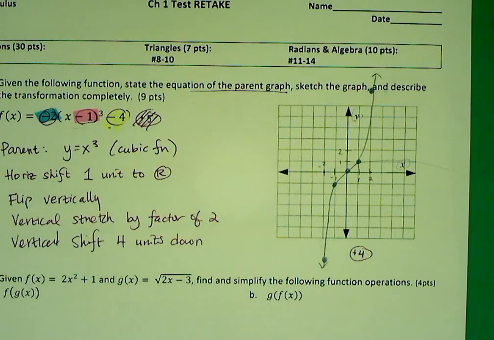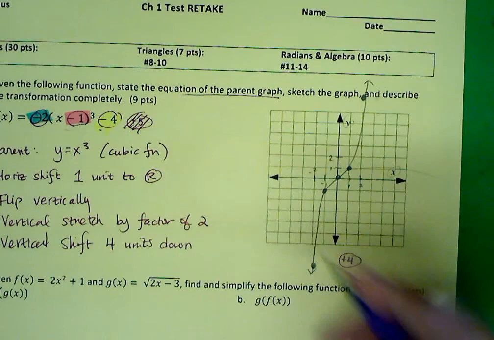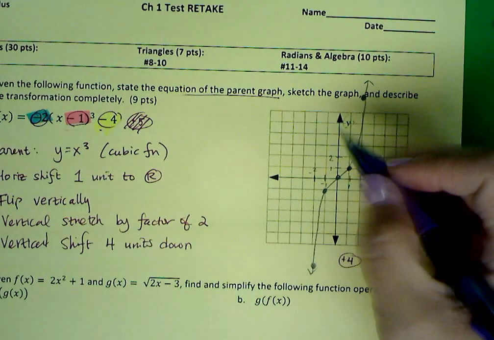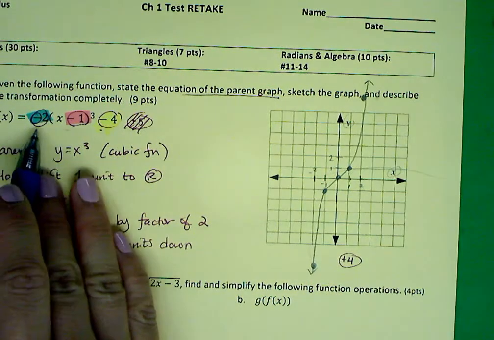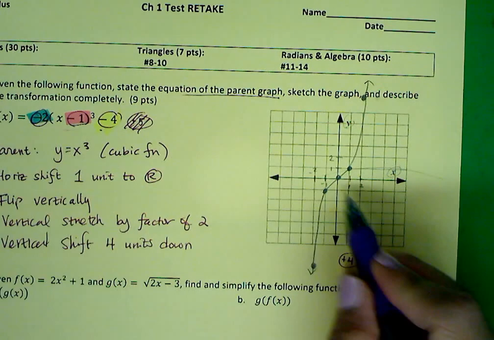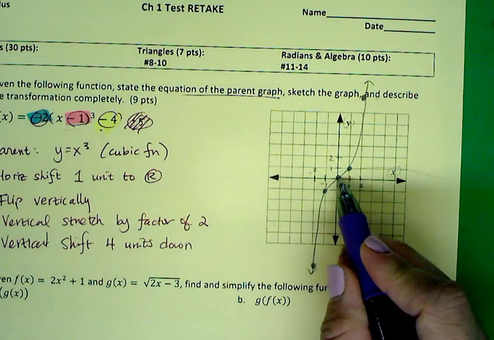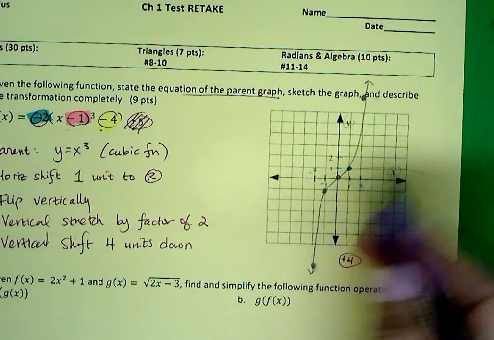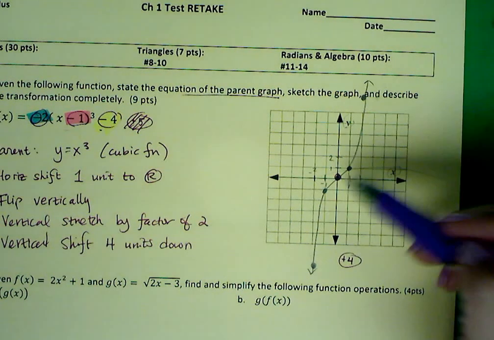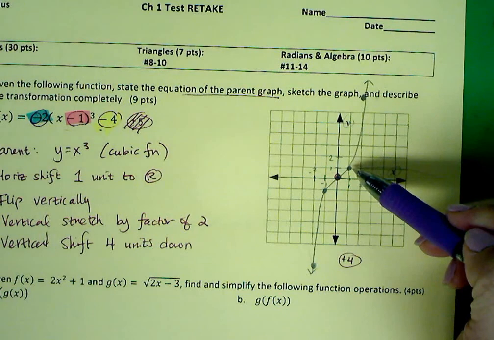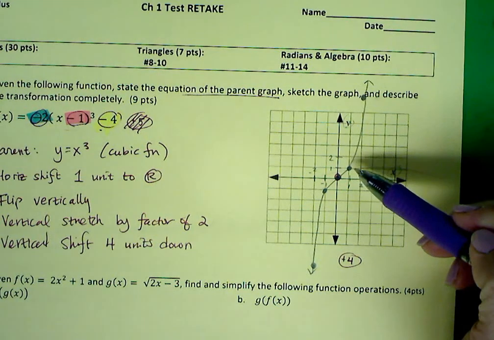Okay. So the x stays the same, but take every y value and multiply it by what? -2. Okay? So what's the y value right here? 0. What's 0 times -2? Still 0, so it's going to stay here. Okay? What's the y value here? 1. What's 1 times -2? -2. So it goes down here. Whoa, it flipped.